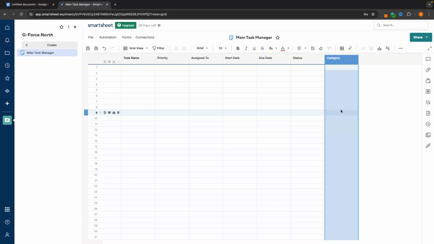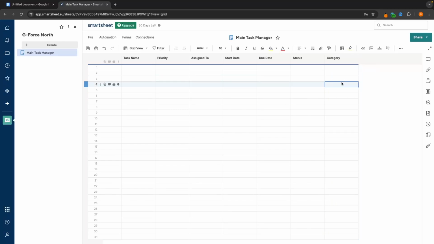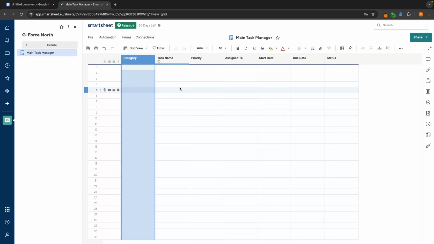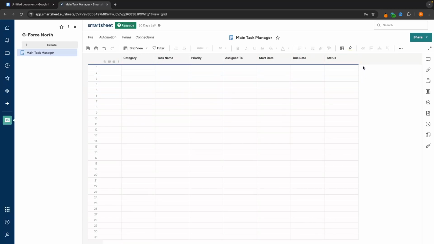If you need to rearrange columns at any time, for example, if I wanted the category to be further over, all I have to do is click on the top of the column. So if you click here and try to drag, it won't work. You need to do it at the top, but we click and drag, and we can drag this to any other position. So I actually want category right at the start. For some reason that didn't move, but I can add that right there. Perfect. So just like that, I now have the headers for each column, and my table is now ready to track all of the information and data that I am going to put in there.